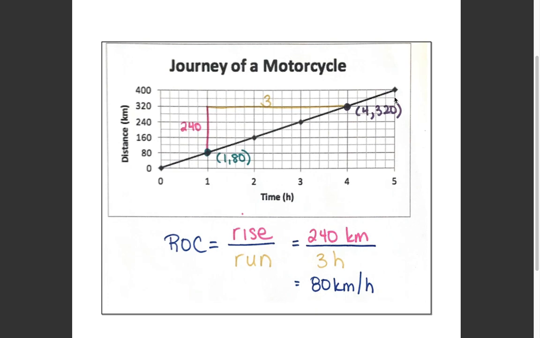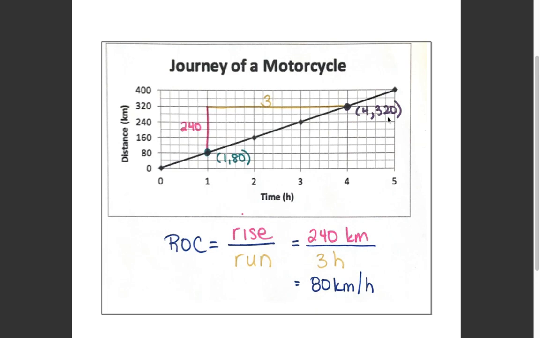So what I want you to be able to do is take this type of example, and instead of having to draw the graph, I want you to be able to take just 2 points on a line. So if I just took 180 and I took 320, and I wanted you to calculate the rate of change using just those points, can we quickly calculate the rate of change or the slope that way?